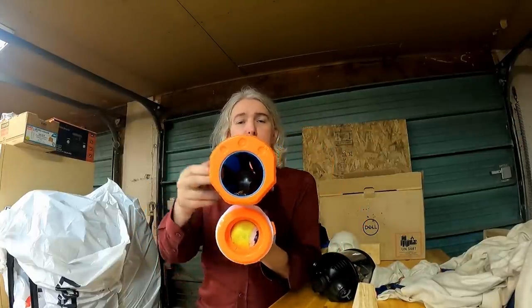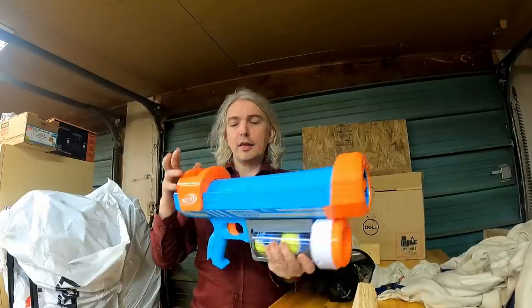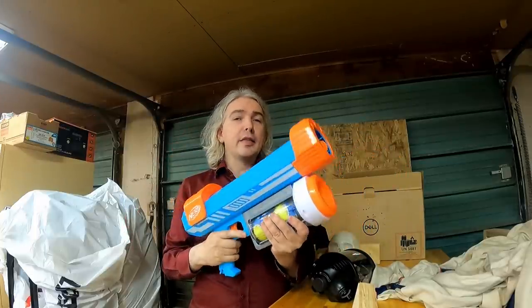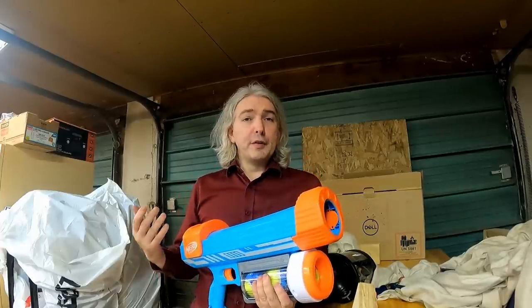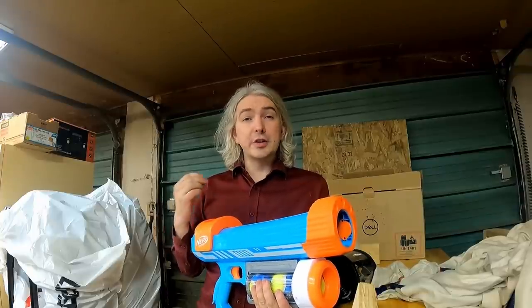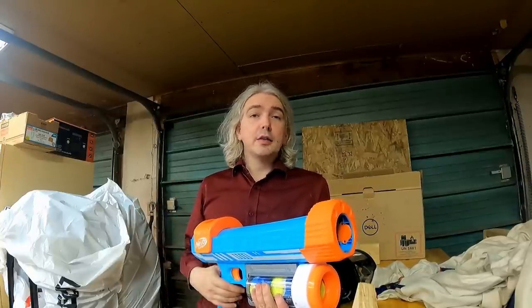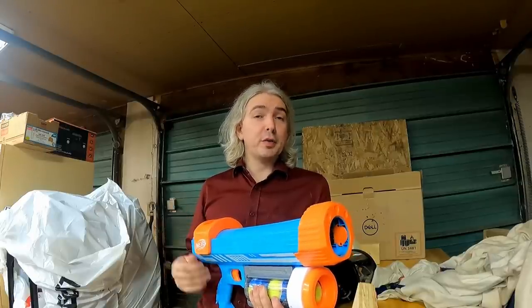You can see down there's a tube with a spring and a sort of launcher cup. You slide this part up, pull that back, and then this thing is ready to fire. Now, the test for whether or not something counts as a firearm under section 2 of the Criminal Code is: is it a barreled item that can fire a projectile that can cause serious bodily injury or death?